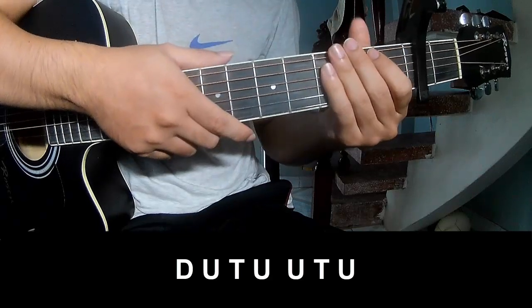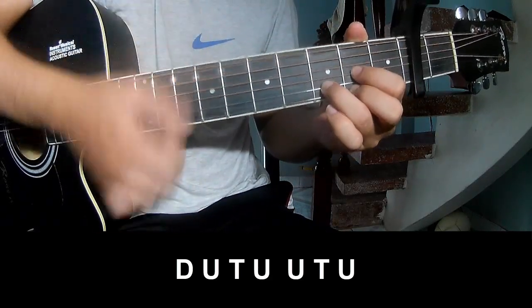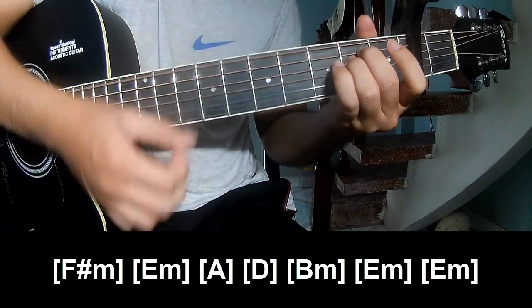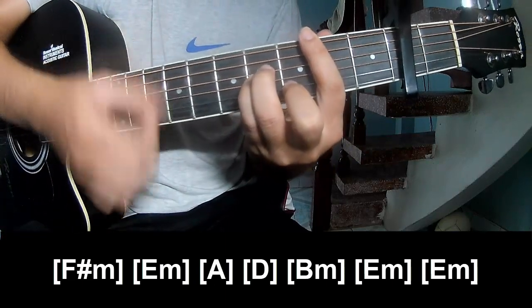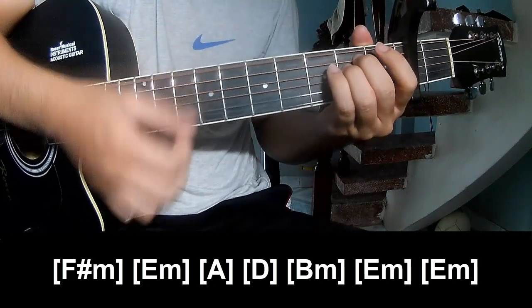Here's the post chorus to play: down up tap up up tap up, down up tap up up tap up. And play long F sharp minor, E minor, A, B, B minor, E minor, and E minor.